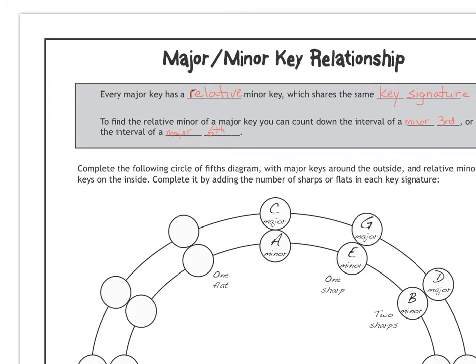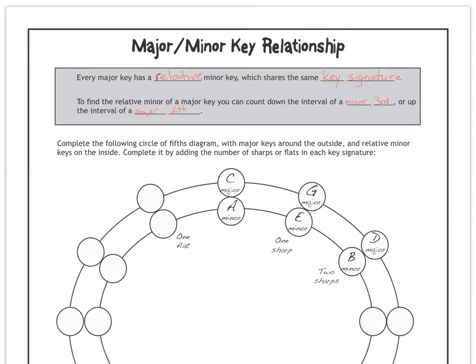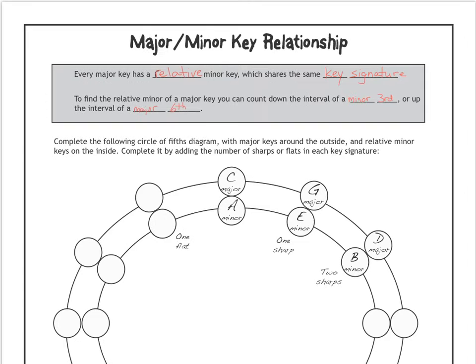You may have heard me talking about another way to think of finding the relative minor key of a major key. Starting from the major key, we'll take C major as an example. Here's C major at the top of your circle of fifths. From the major key, you can count down on the keyboard, down three half steps, to find the beginning of its relative minor key, which has the same key signature. So three half steps down from C is A. Three half steps down from G is E. Three half steps down from D is B.